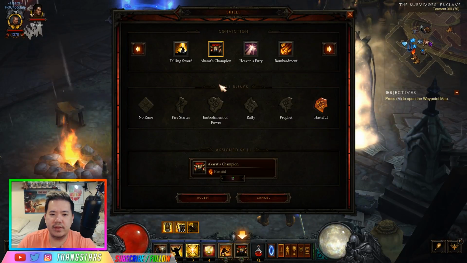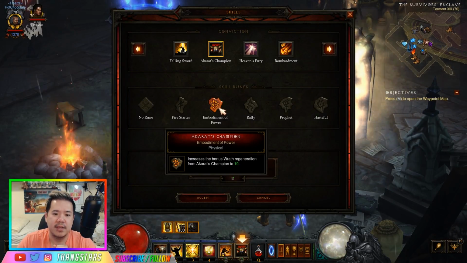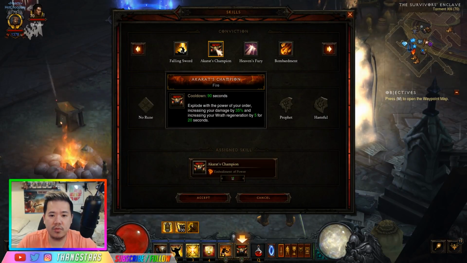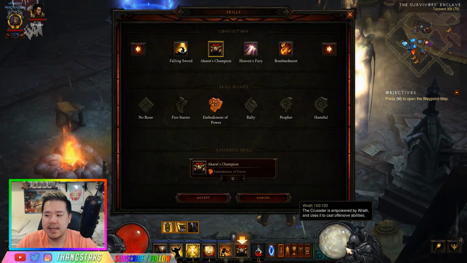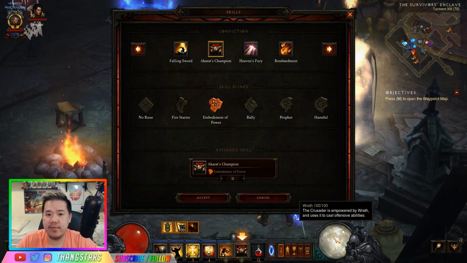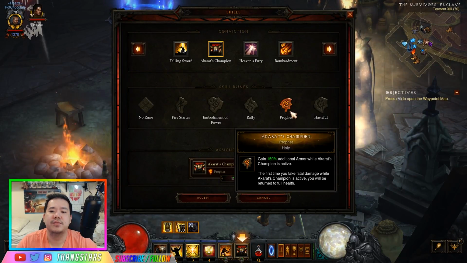Akarat's Champion. Because we already have the endowment in the Kanai's Cube, where we already have Prophet and Embodiment of Power. Embodiment of Power is actually really great because it increases the bonus Wrath regeneration for Akarat's Champion to 10. Normally it's only 5. That means your Wrath resource is always going to be super full constantly, especially with all the Wrath regen that we have. And it's very important because, like I said, when you have maximum Wrath, your Aquila Cuirass will always be up, which means you take 50% less damage. Damage reduction is 50%, so that's great. So those two are there.